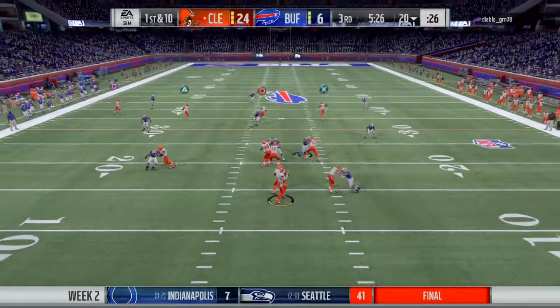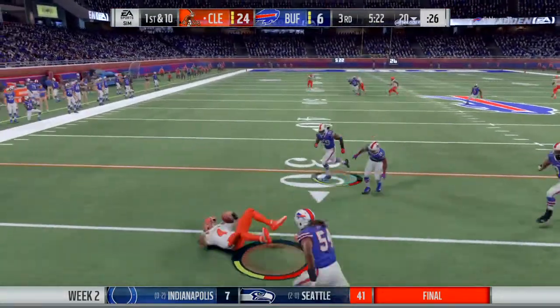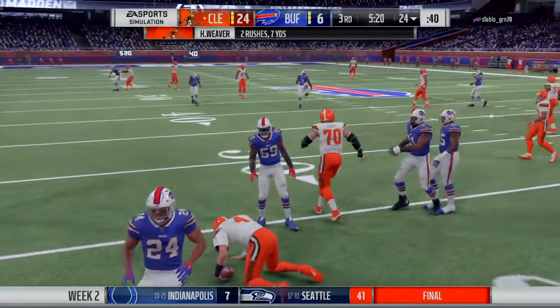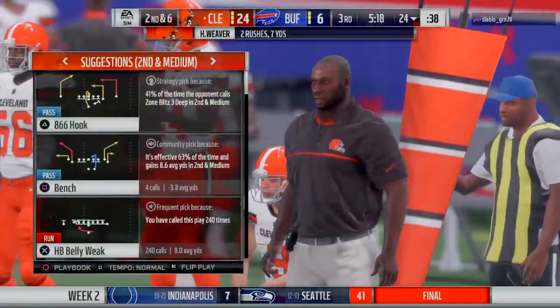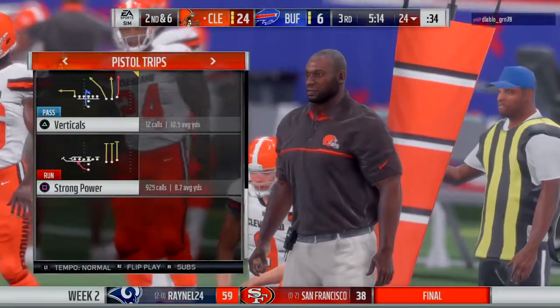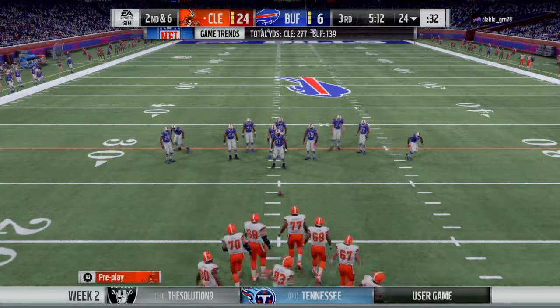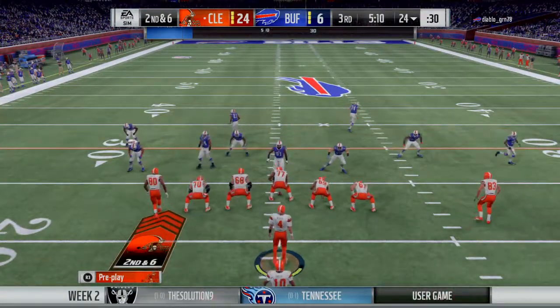Off the play fake. Weaver being chased out left. He'll wind up getting right about 4 there on the scramble, and it's second down. Yeah, he only gets a few yards on 1st and 10, but he's better off doing that than throwing an incompletion or even worse, an interception. Second down to the offense in search of 6 yards.